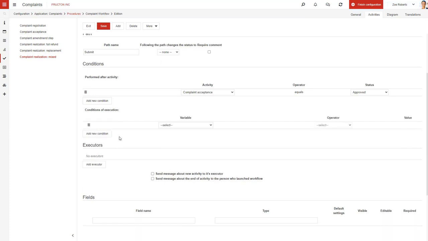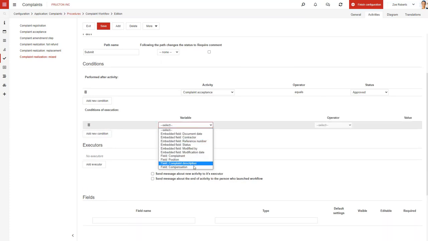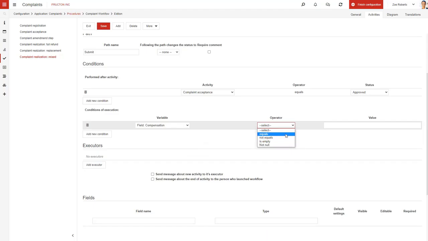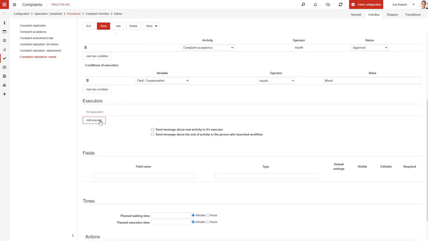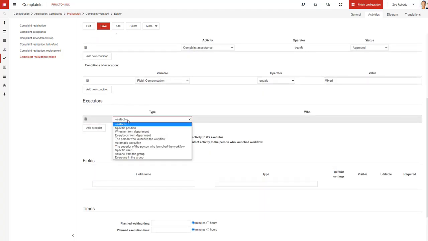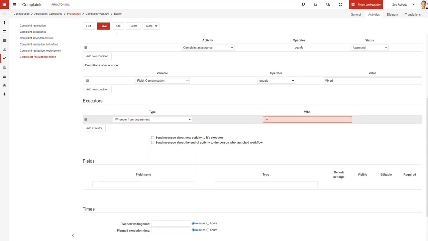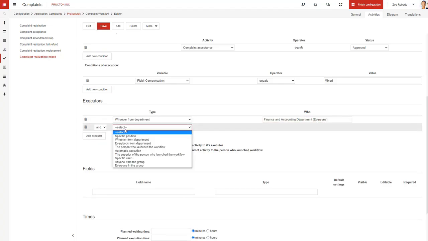The condition will be pretty similar. The compensation equals mixed, but here we will have 2 persons responsible. This would be whoever from the accounting department and the logistics department.